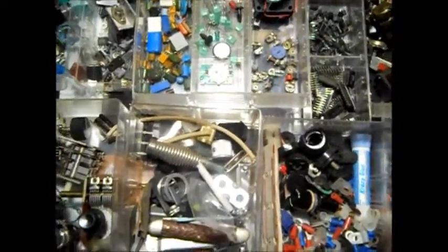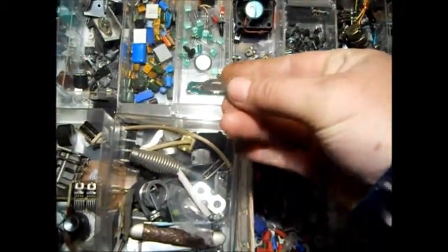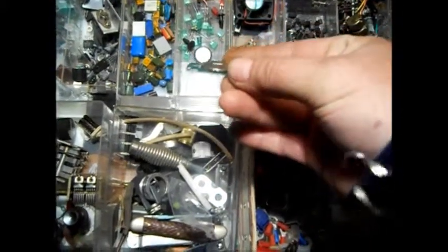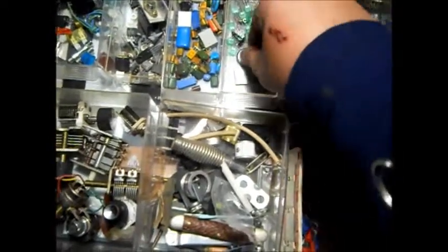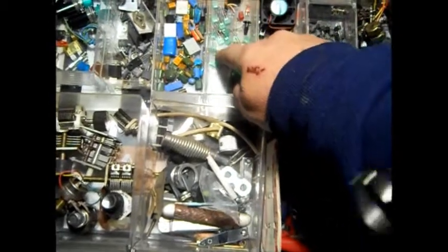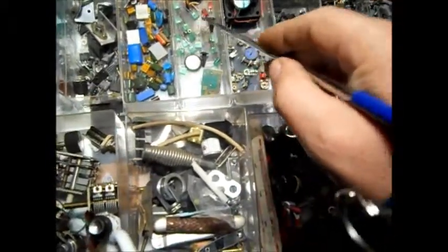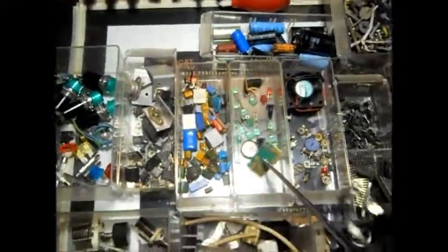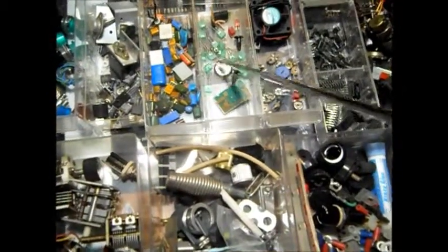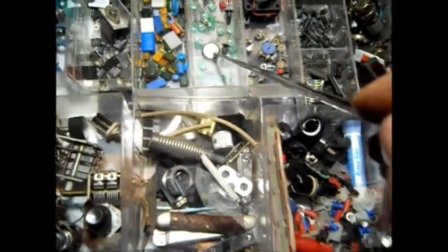Another thing I wanted to show — if you ever have a solar calculator that doesn't work, before you throw it away, take it apart. Most times the battery is still going to be good. Rip this piece out — you've got a holder. A lot of these LEDs are 3 volts, and I think these batteries are 3 volts or close to it. You can take these LEDs, put them on there, and it will light them. I'm going to be doing some experimenting. I have some brand new ones I bought on sale at Walmart. You can buy these batteries for like a buck, buck and a half a piece.